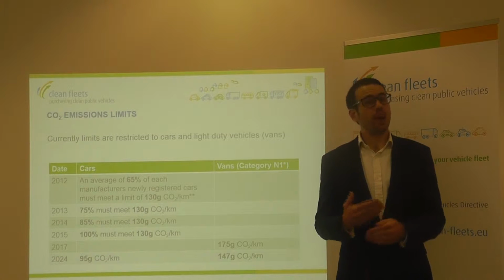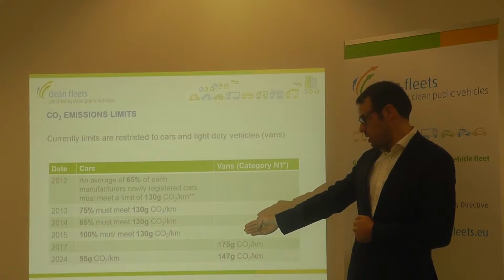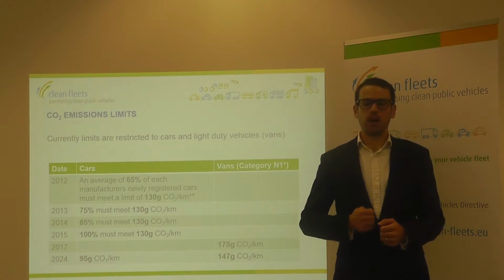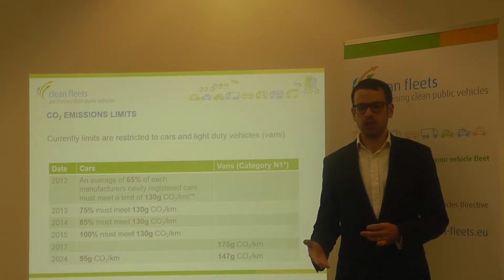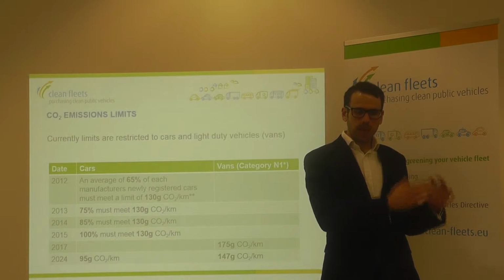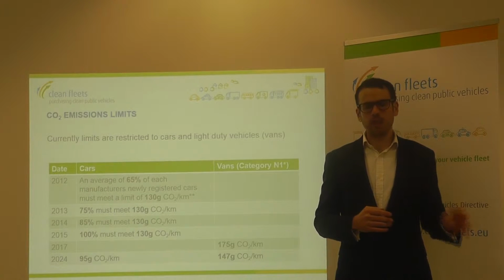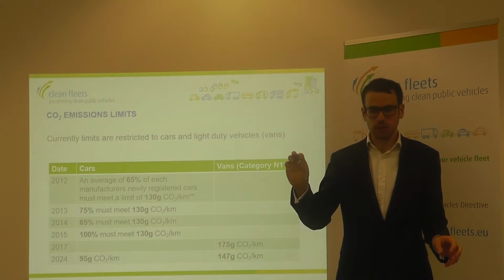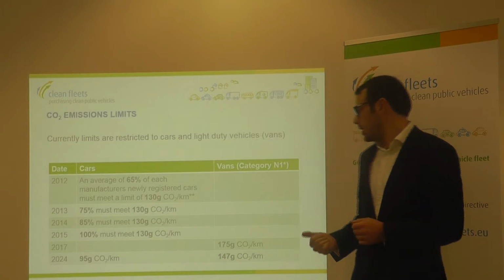Now, what this means in practice is that many of them, particularly as the limits get more stringent in future, are exploring battery electric vehicles or ultra low emission vehicles, because obviously they are zero emission. So they counterbalance the higher emission vehicles a lot better than just a small car would.